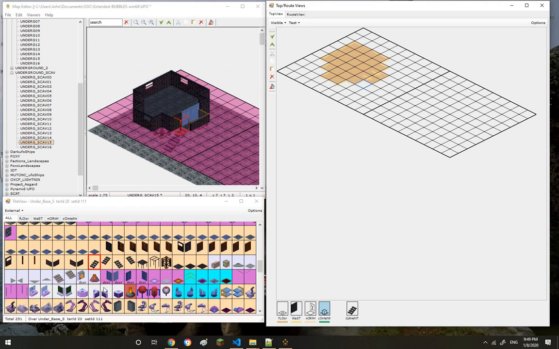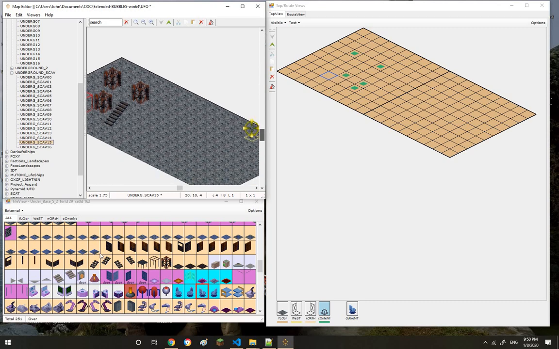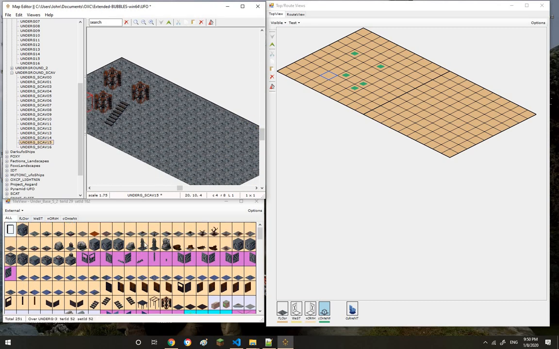Let's chuck something in it. Let's chuck a power source in, and a few chairs around it, just for fun. Chair there, and a chair there, and a chair there. Not blocking any windows. That's good. Cool. Let's make this bottom a little more interesting. Let's grab a few of these.